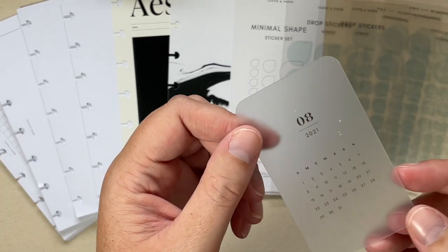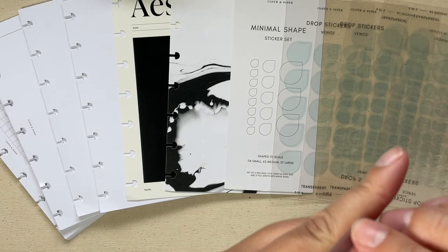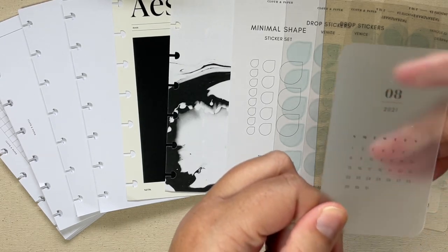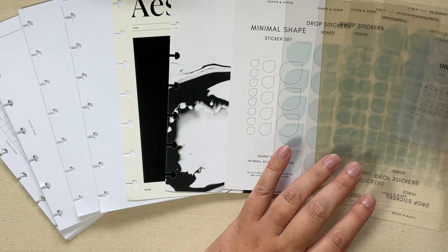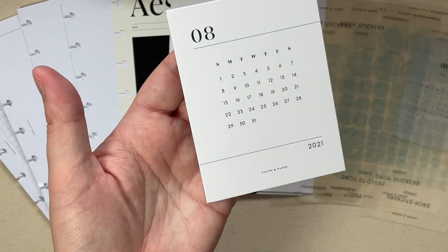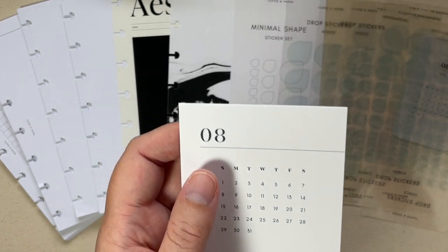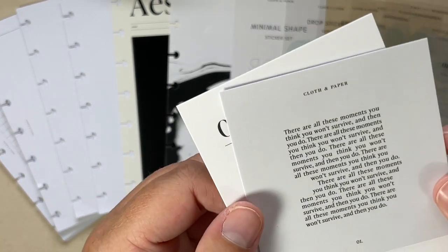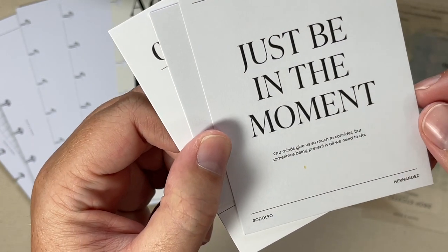Also got a calendar card, which I think these used to have a backing on them. I don't feel it on this one. So this is more of a frosted acetate look. You have your August calendar card and an awesome little quote card, just be in the moment.